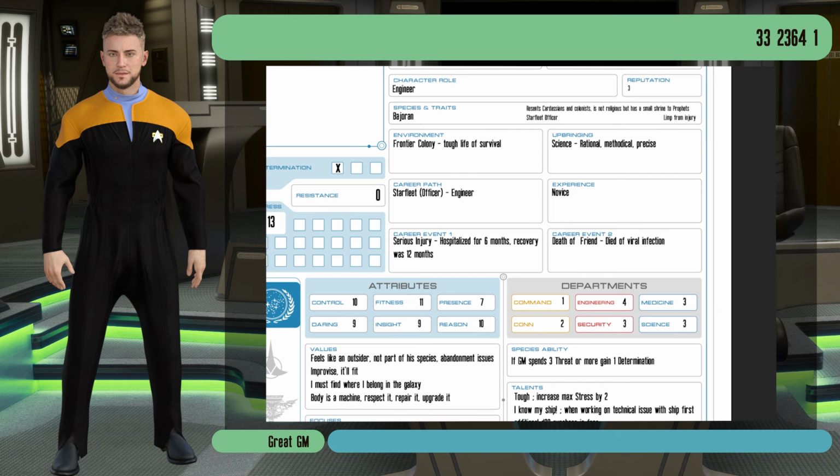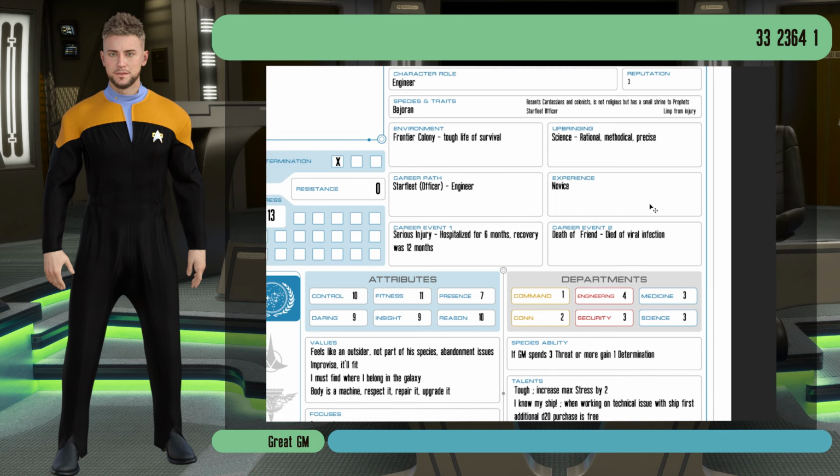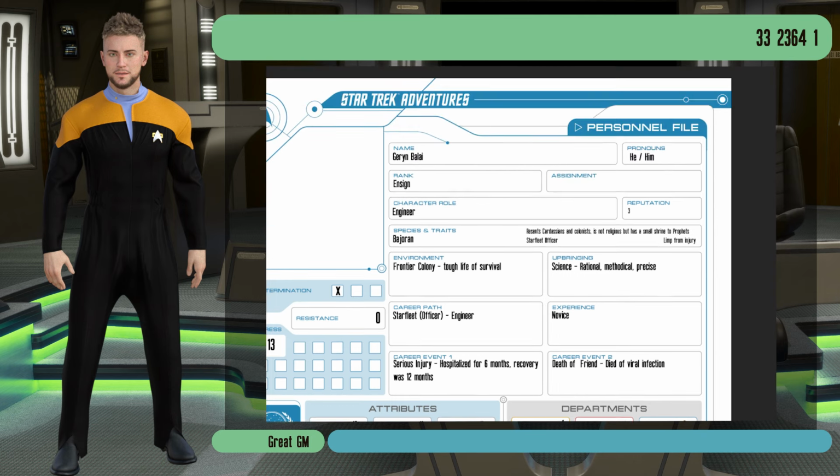Now, when you attempt a task that is difficult, but your value makes it more difficult, so your challenge goes up because of your value. In the case of Belai, I must find where I belong in the galaxy. If they are attempting to do a persuasion check on someone, they're trying to convince someone to join the Federation, they themselves are not part of the Federation. They don't feel as if they're part of this whole thing. They feel like an outsider. So this is something that's definitely going to stand in their way. It increases the difficulty. If we succeed, then we gain a point of determination because we have driven through it. And that is how you create your character.